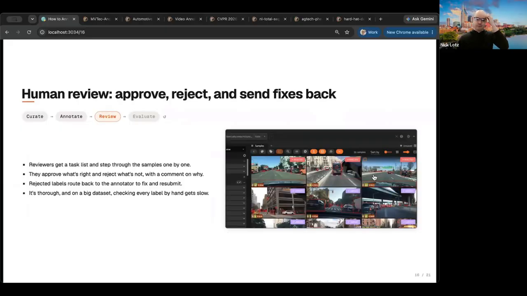So going back to that, within the workflow page where you're managing your annotation projects, you're ultimately given a task list. And when an annotator enters the task list, they're stepping through the samples one by one. And then the reviewers have their own task list where they can accept and reject what's a label and what's not, with a comment on why.